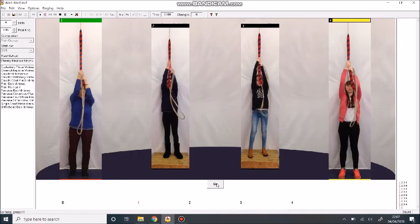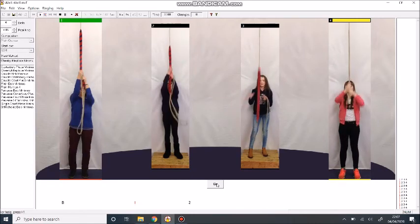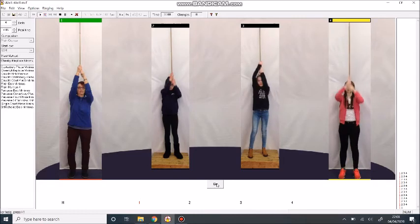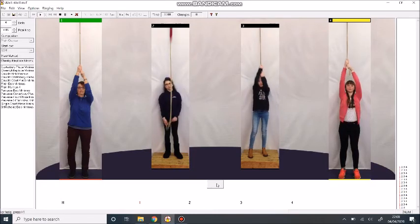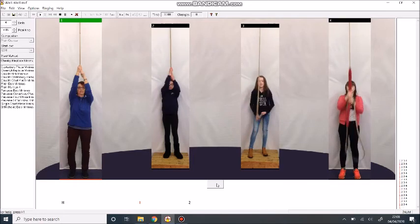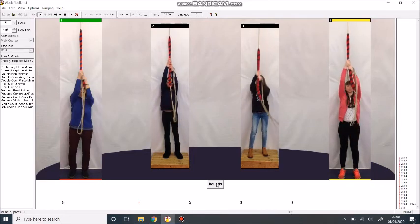So when you're happy with that, you can start the method. Go. Next time. So here's the method.